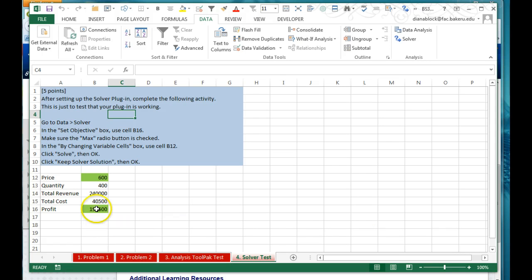And what's going to happen is it's going to change this profit number. And again, later in the course, we'll explain more about Solver and what it's doing and why that helps us. But right now, we just want to ensure that you have the tool installed. So you'll just follow these directions. It's going to change this number for you, and you've completed the problem. So again, this week you're just testing to get you warm with Excel. Make sure you've got all the tools installed properly.